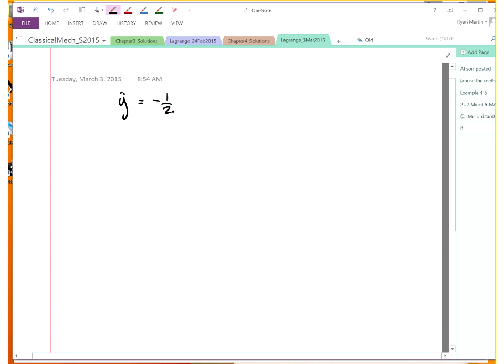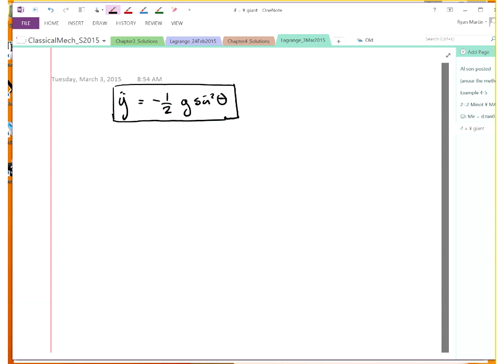If I just want to put the y double dot by itself, I have y double dot equals minus a half g sine squared theta. That's a much prettier form. So it makes sense that we've solved the problem now because we have the differential equation for one of our degrees of freedom, and we know that in reality there's only one degree of freedom that matters. And we know that we can use equations A and B to get the same equations for x double dot and phi double dot.